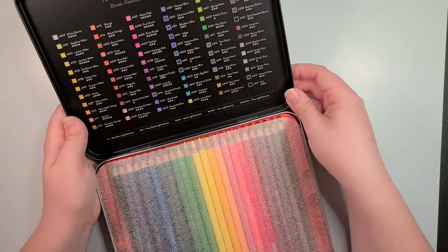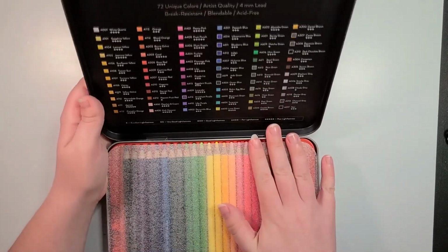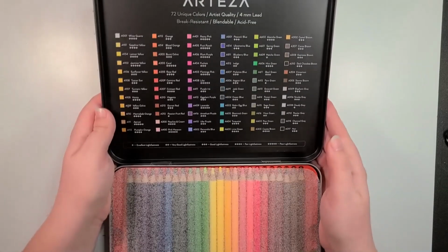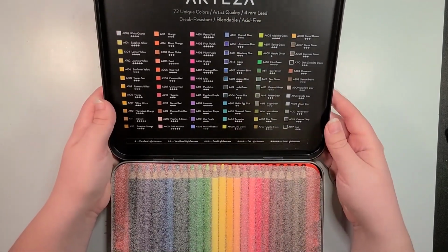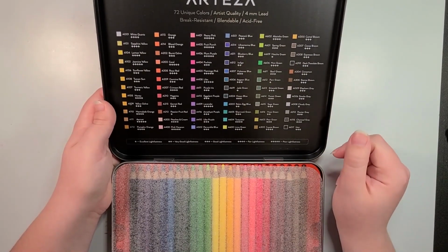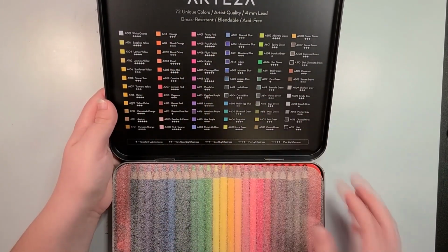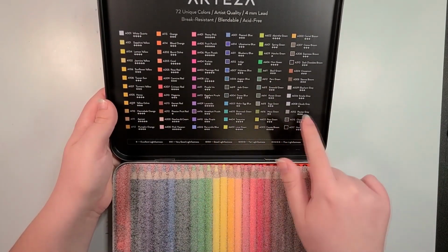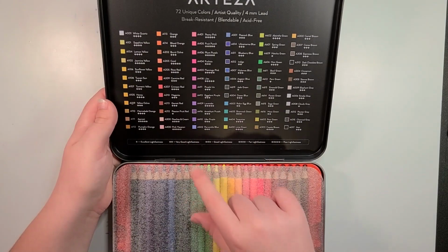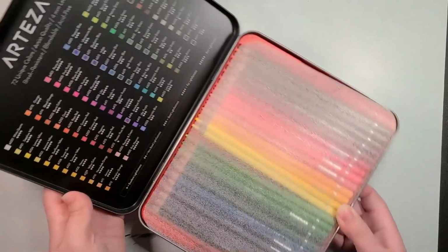And is this... okay. I thought that the lid was loose again. When I originally got this, it was loose. One of the pins in the lid was loose, but I fixed it. I thought. Anyways, so you've got your list of light fastness, and there really isn't a whole lot of one stars. But you know what? I'm not gonna worry about that right now.